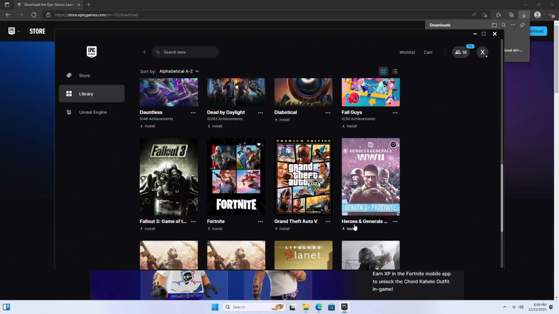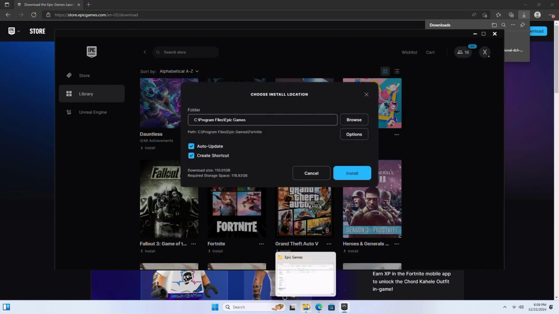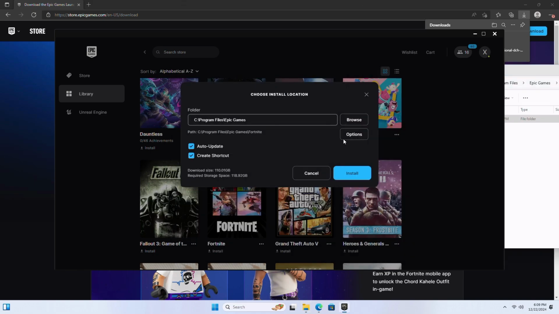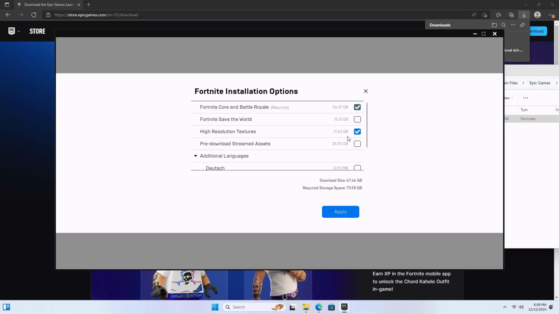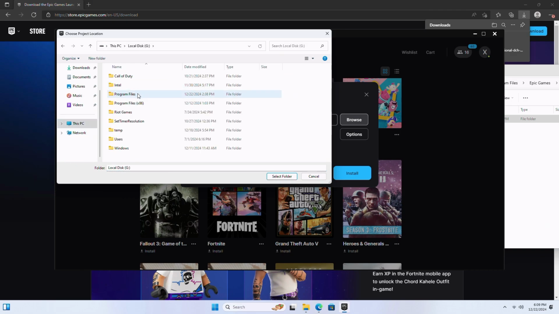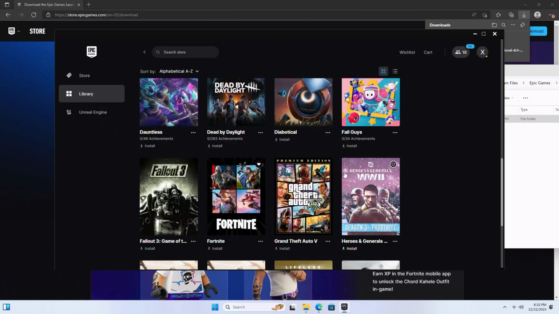What I'm going to do now, I'm going to do the infamous trick so I don't have to reinstall Fortnite at all. I'm going to rename the current Fortnite folder that I have downloaded to Fortnite 1, just like that. And then I'm going to be clicking options right here. And then I'm going to do the installation options, the same exact thing for both this default Windows installation and the optimized one. So I'm going to click browse. I'm going to choose the drive that already has my Fortnite in, which is going to be this one, Epic Games. Click select folder, press install.